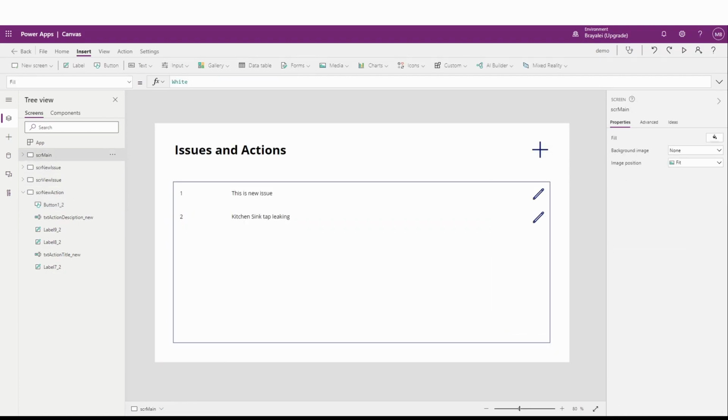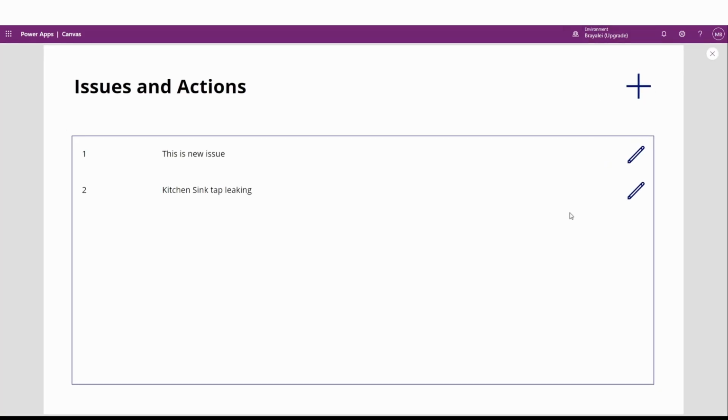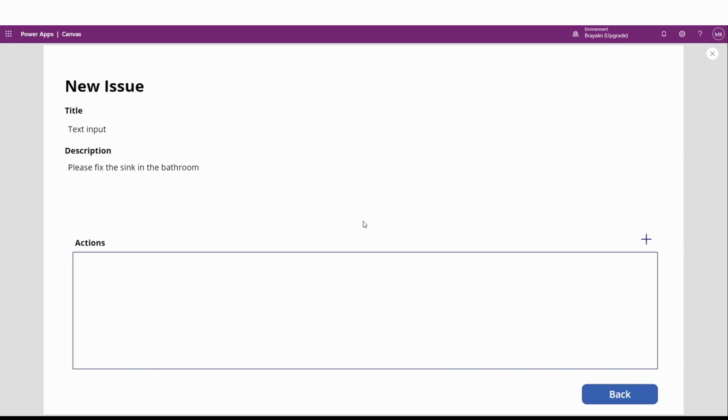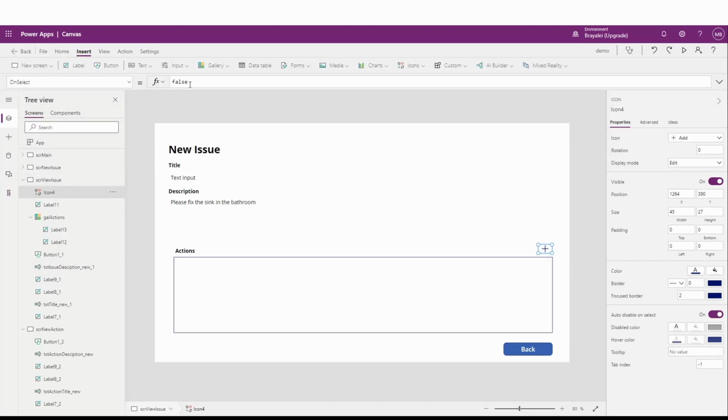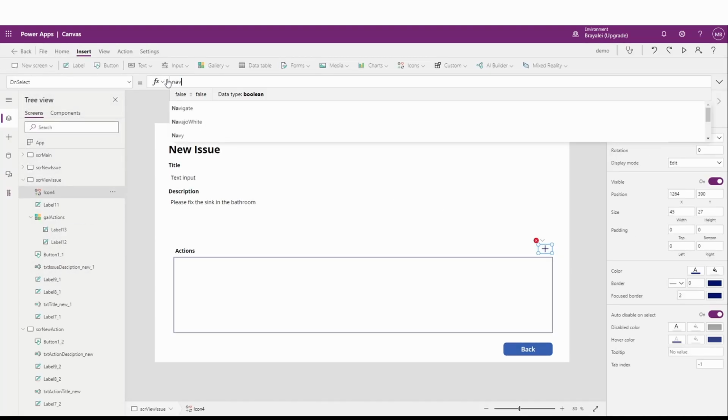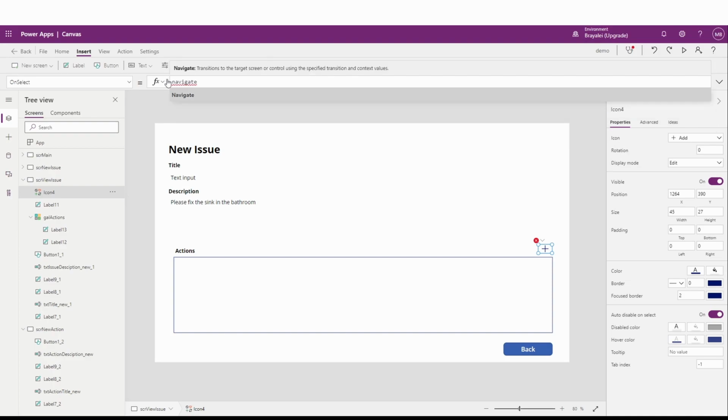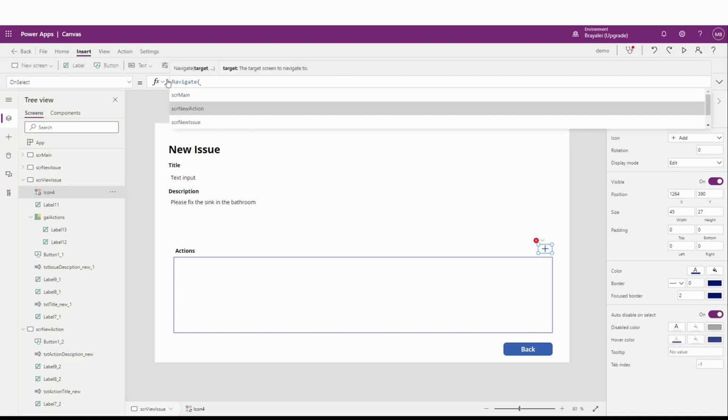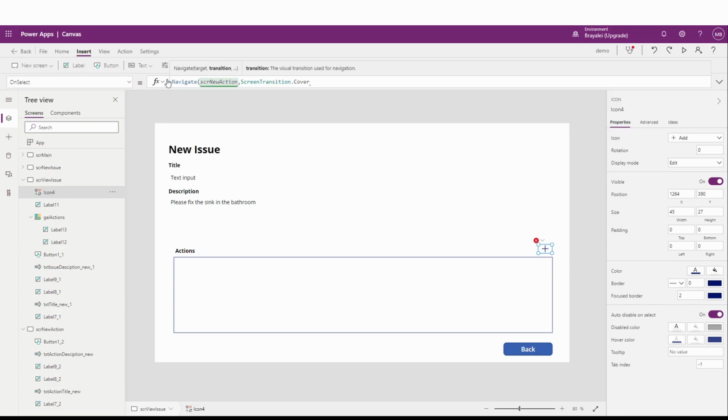So let's go back up to the issues and actions screen, I should say. Let's click on this issue. Now let's create a new action. We haven't wired that button in yet. So on select, we want to navigate this to the new actions screen, and I want a screen cover.